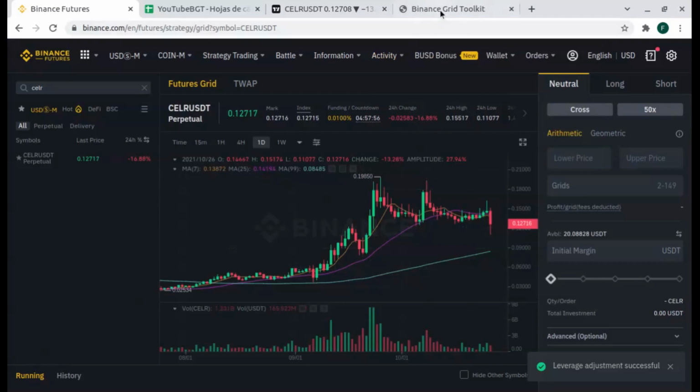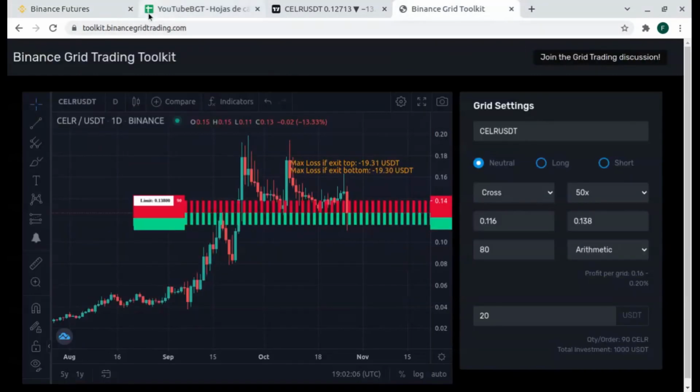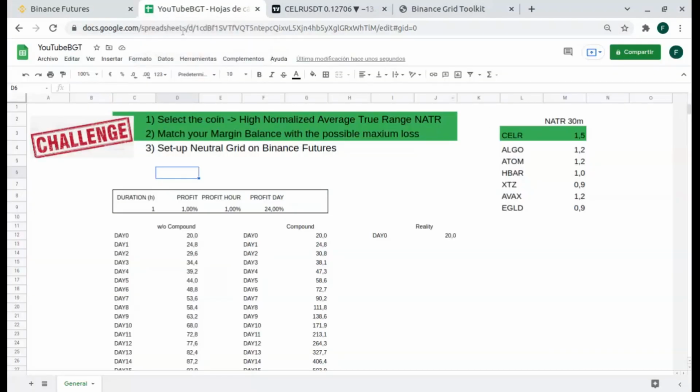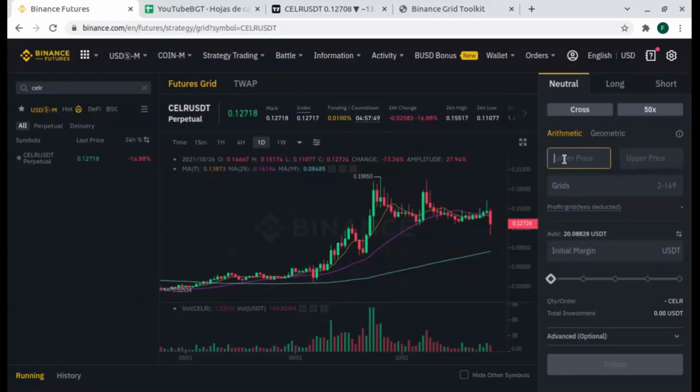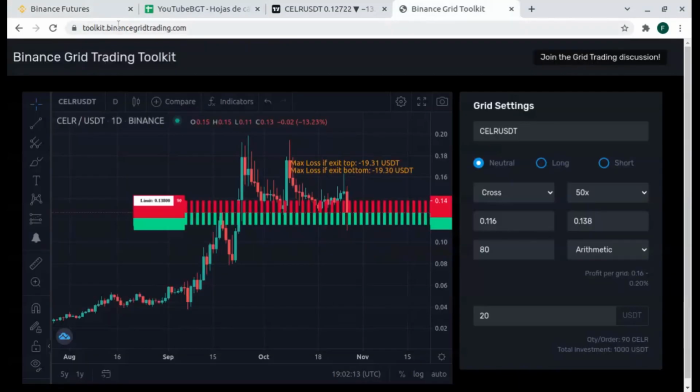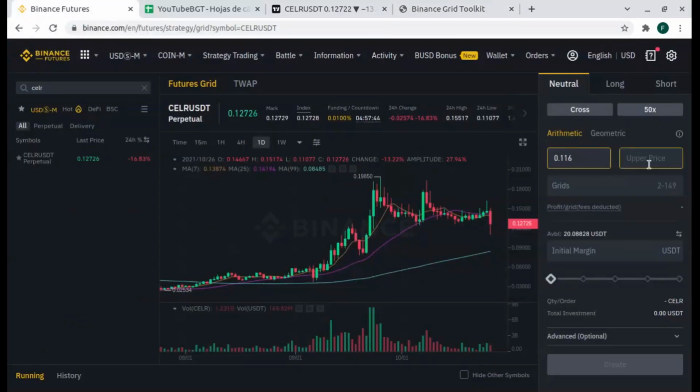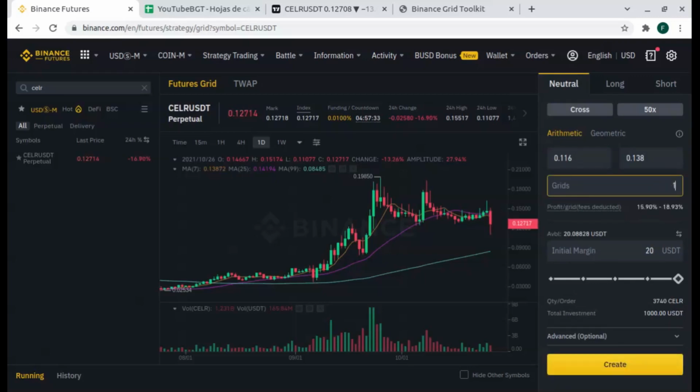Then I'm going to set the limits, the lower price and the upper price, the same as in the tool. And then I'm going to change the number of grids after placing the initial margin. And I will try to use the maximum grids possible. In this case, the maximum is 149. And then we are ready to start our grid.